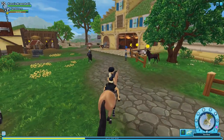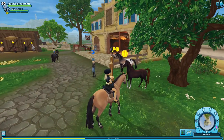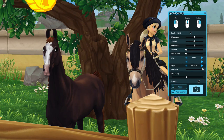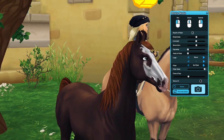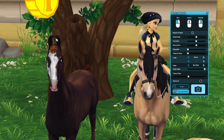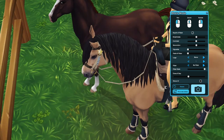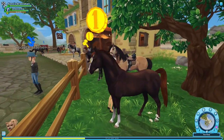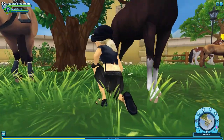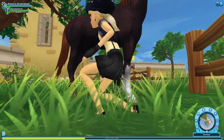The first Marwari that I want to see is right here at Fort Pinta, and this is the leopard chestnut coat. The Marwari horses are descendants from India and they are known all over the world for their ears. If you see over here, they are curved and almost meet each other above its head. Their coats have this metallic look and they are very shiny, just like the Akhal-Teke horses. You can buy the leopard chestnut horse at level 1 for 950 star coins, only this one at Fort Pinta though, the rest has a higher level restriction.